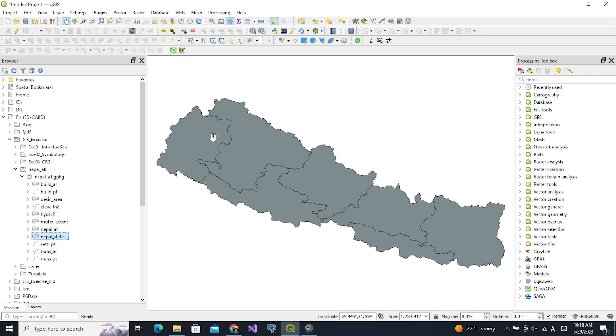Now it is a simple layer and we don't have any categorization, although we can categorize if we like to make it a different color, but we only need the boundaries because we also need to put it above the municipality, so municipalities must be visible, so we will make its inside area transparent.